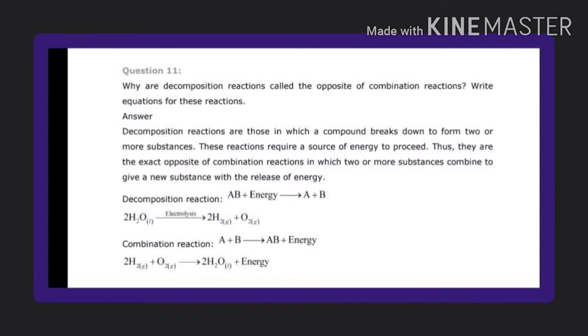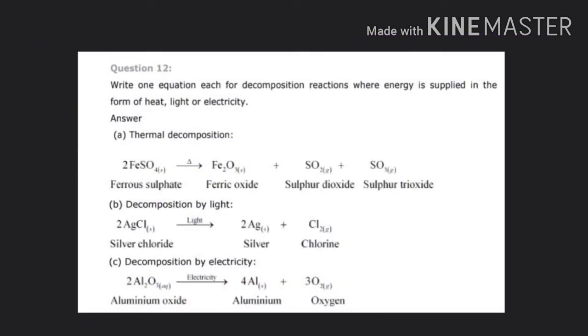So any two examples you can write. Here I've given you the simplest example of water only, of water both breaking down and combining to form water. So the next question, write one equation each for decomposition reactions where energy is supplied in the form of heat, light or electricity. Okay, so for each of these you have to give one example.